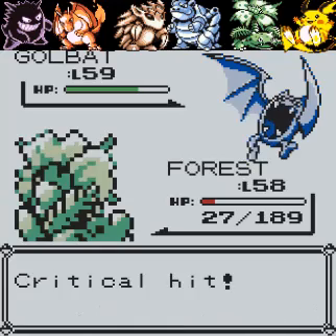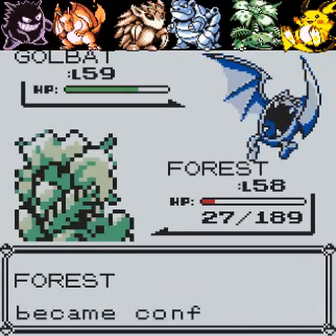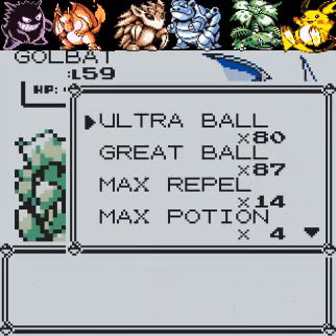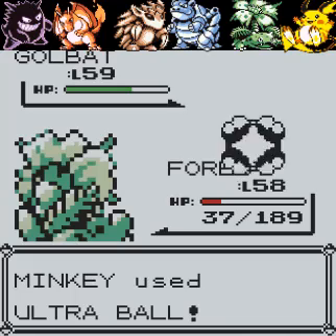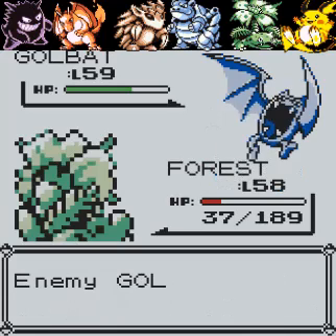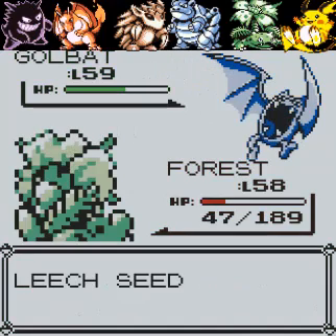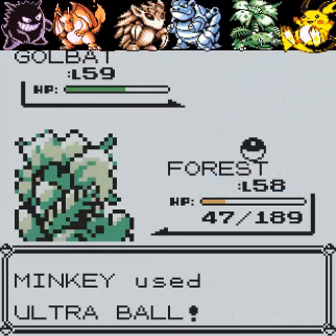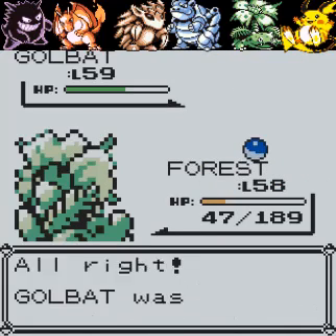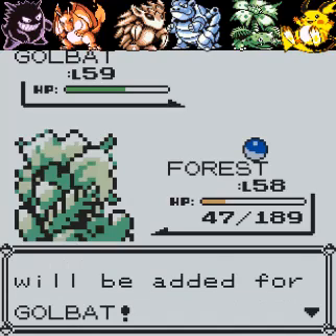But yeah, this is great. I mean, to be fair, Confuse Ray is pretty good though. But this is a good excuse to start running Ultra Balls then. Oh, two shakes. So there's at least a chance. Hey. So at least we got our goal back then.